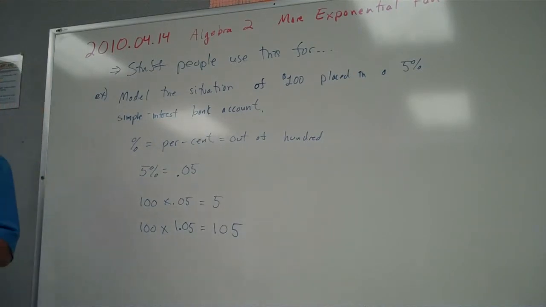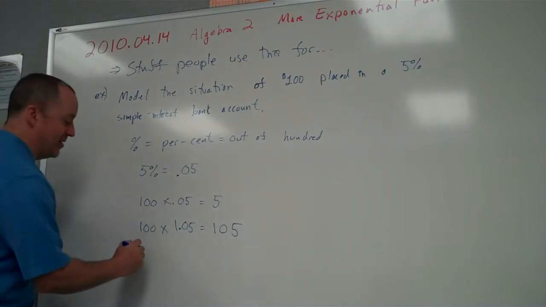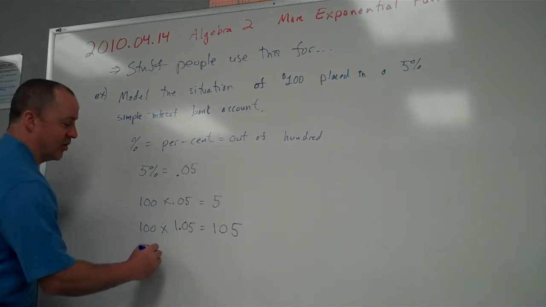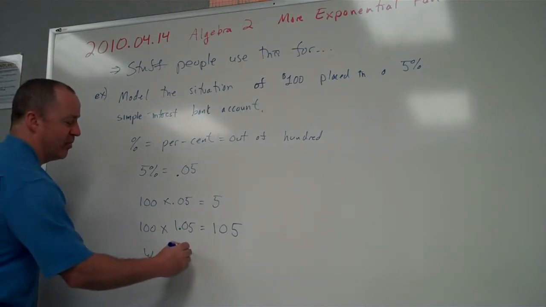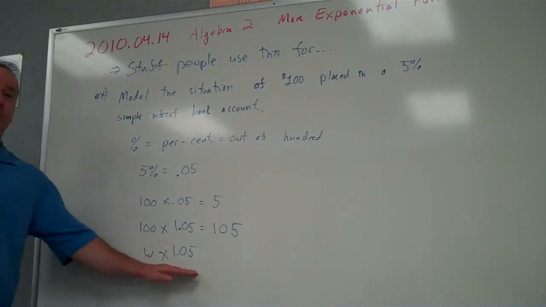So if you want to quickly say what happens when you add 5% to something, let's say over spring break I did nothing but sit around by a pool, eating food and drinking rum drinks, and then I came back and my allergies kicked in, and I didn't work out very much, so I got 5% heavier. How much did you weigh before that? Well, however much I weighed before, to get my total weight I would multiply times 1.05. I'm pushing 200 right now, which at 5'8" is ridiculous. So this would give you your total weight.